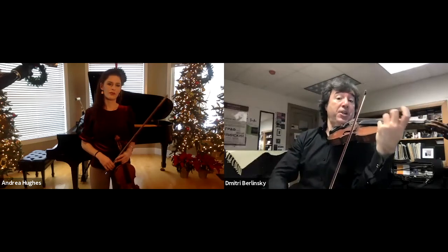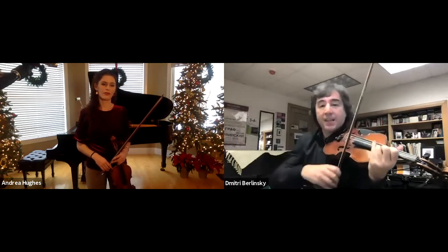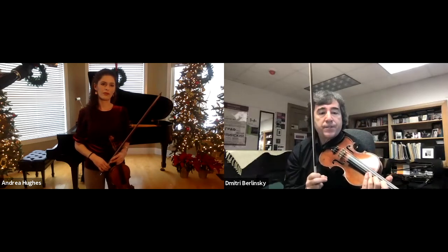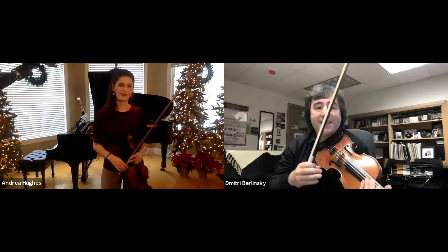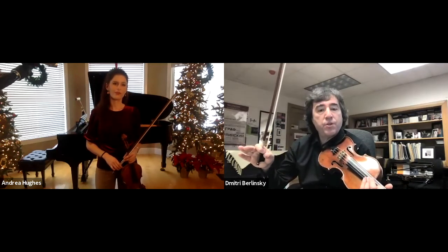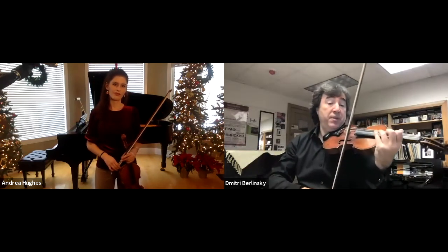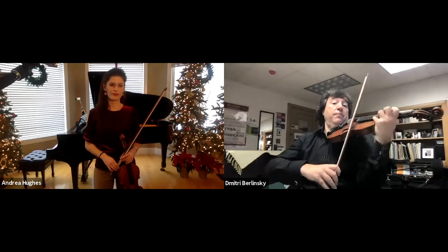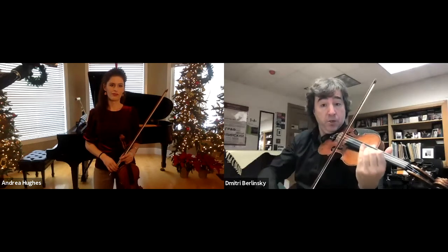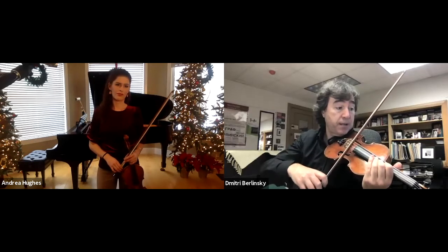It's going, especially here. The bow changes and finger preparation, it's always when I practice this, I understand that it has to be an extra effort, because this is an obstacle. We don't want to hear bow changes. We don't want to hear a stop. If we vibrate, it shouldn't stop between the notes. We want to create the... and the last note shouldn't die, because the orchestra still continues to play whatever they play.